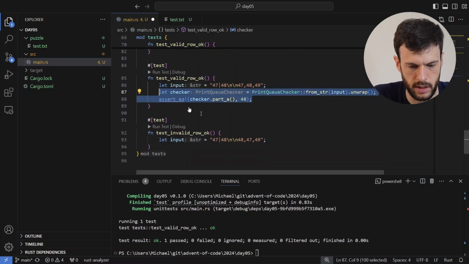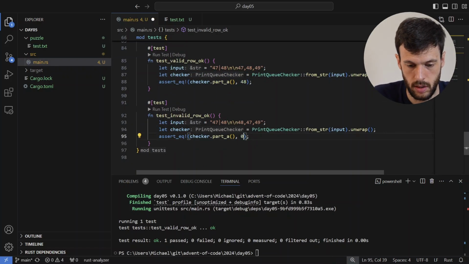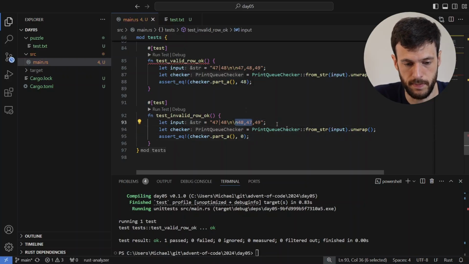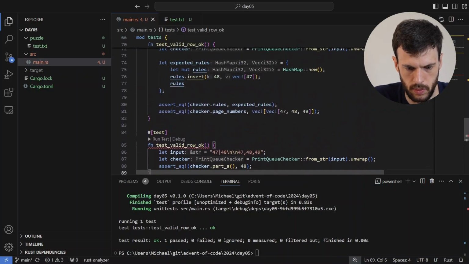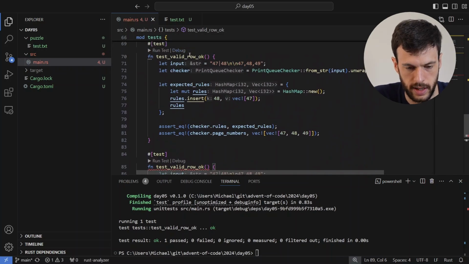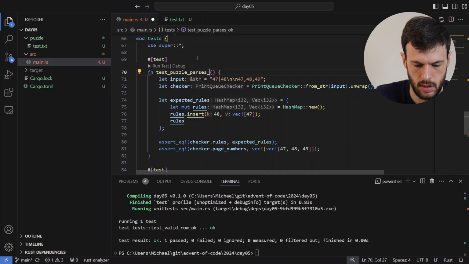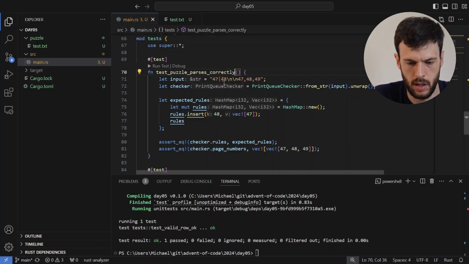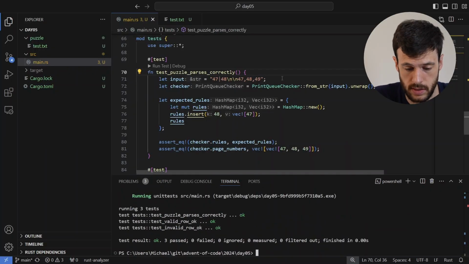And we want checker in invalid row to be 0 because it is invalid. Okay. Test puzzle passes correctly. Let's take a look at that. Okay. Cargo test, 3 OKs.